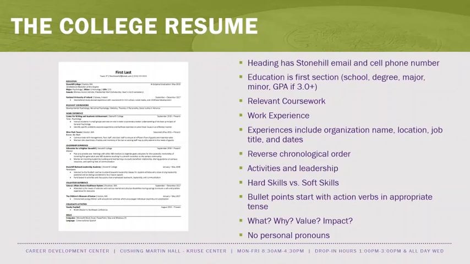The skills section on the bottom, I had talked about the fact that Jack was missing that. So these are going to be hard skills, not soft skills. A lot of times we'll see students put in the skills section, good listener, great communicator, team player, right? You don't need to do that in a skills section.